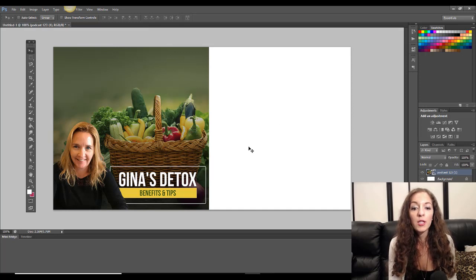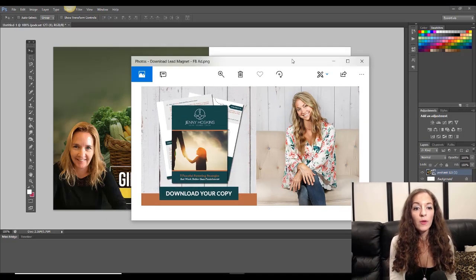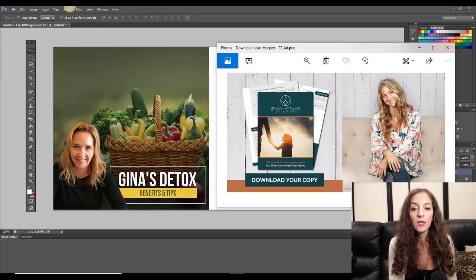And then I imagine we'll have on this side the place where we have the button and sort of showcase a little bit of the plan, like you saw in this example here. So again, we're going to be creating something similar. Instead, the image here is on the right, so I put the image here on the left, and I'm going to be creating something like this, where we have 3 pages sort of peeking with a download button.